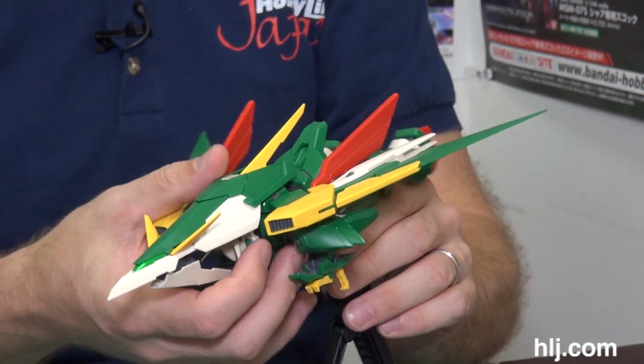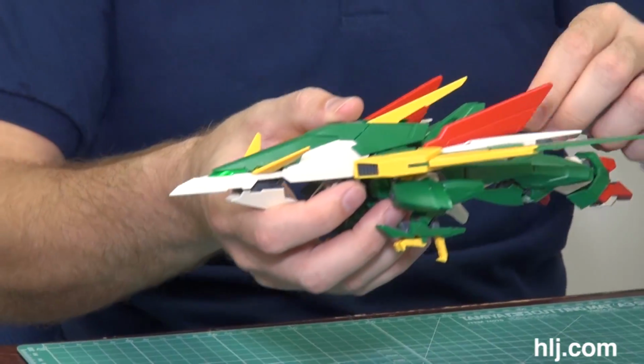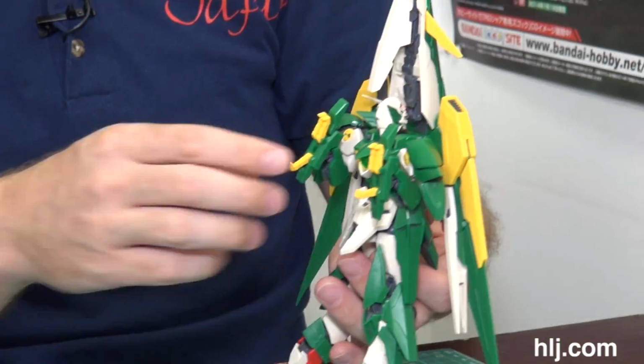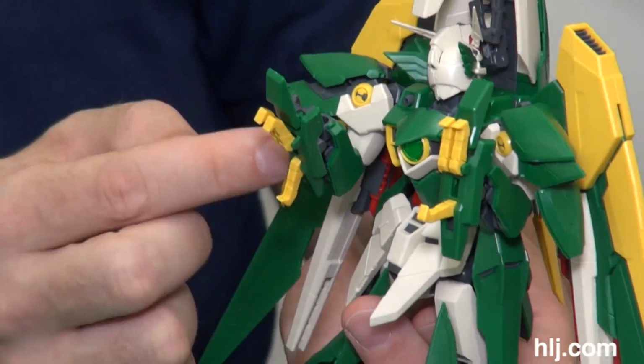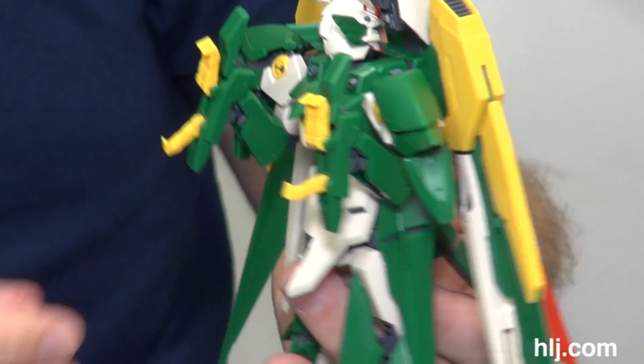Let me take this off here from the stand. I will talk about the stand a lot later on. You can see that you have these claws here. Normally these claws fit back under here when they're part of the arms, but you swing them up. They built in a mechanism where you swing them up and push them into place, and they'll stay there.